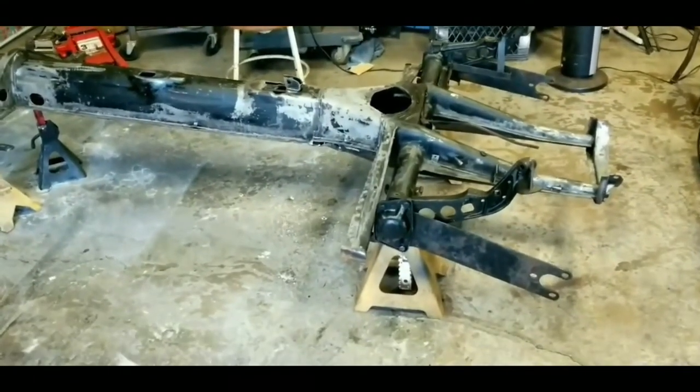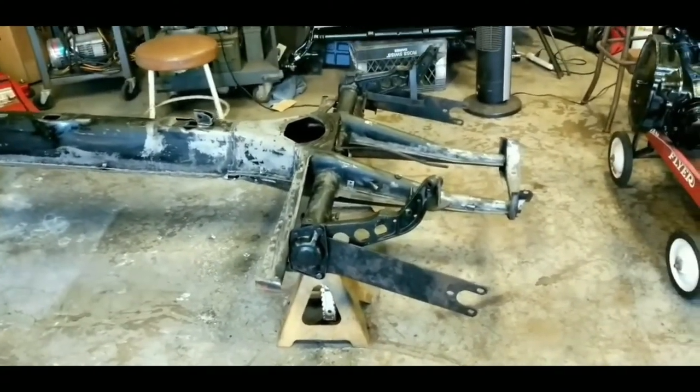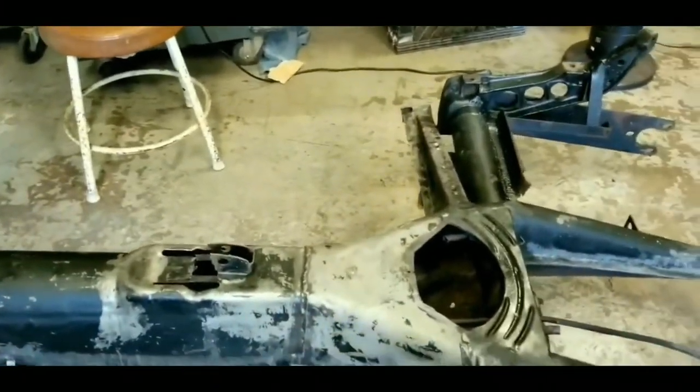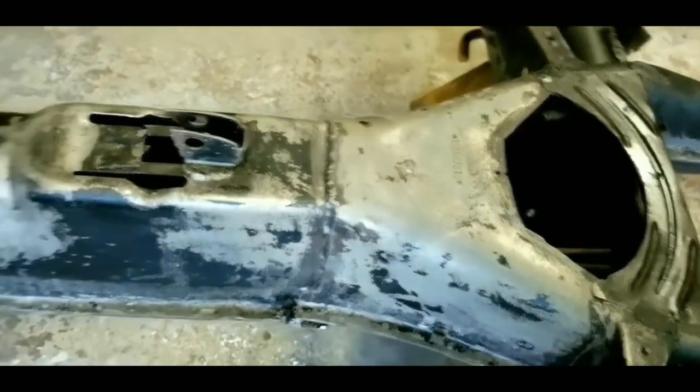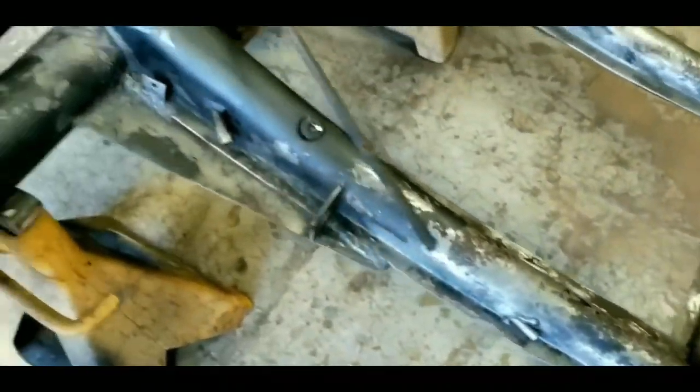I want to make a little correction — I keep saying degreasing it, but I'm not degreasing it. I just had a few spots to address. What I'm doing is rust prevention and converting it to an iron oxide. As you can see, this was all rusty and now that's bare metal. This has brought up all the paint. Even the cradle for the motor had the most corrosion — well, it wasn't really corrosion, it was just a lot of oxidization from being at the beach.